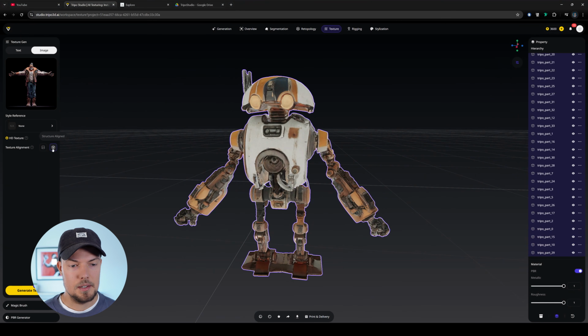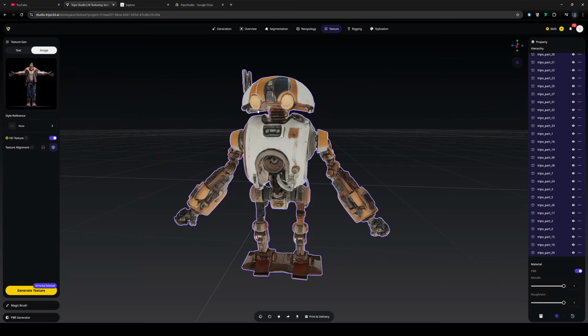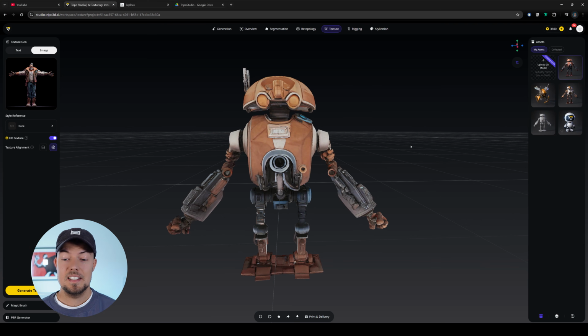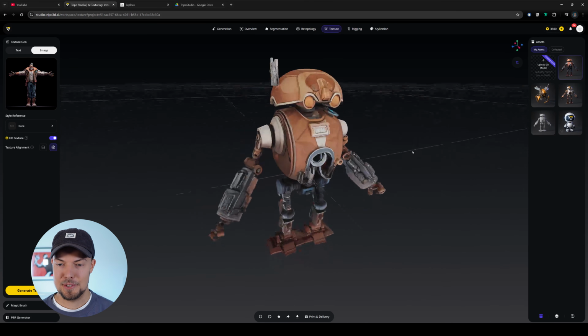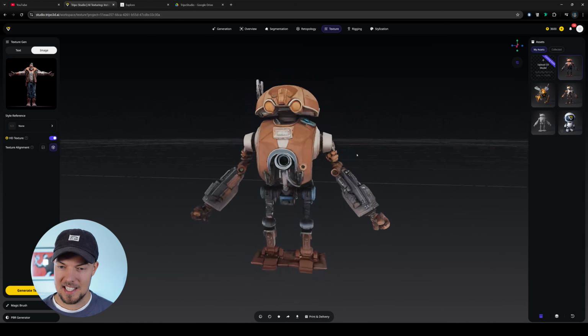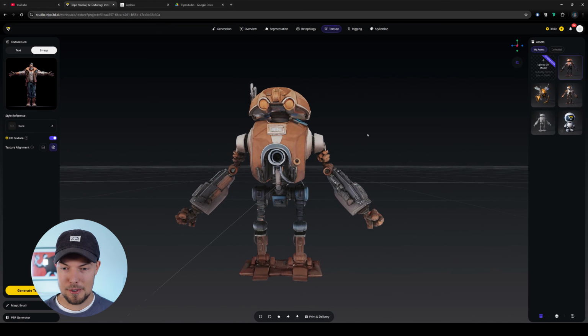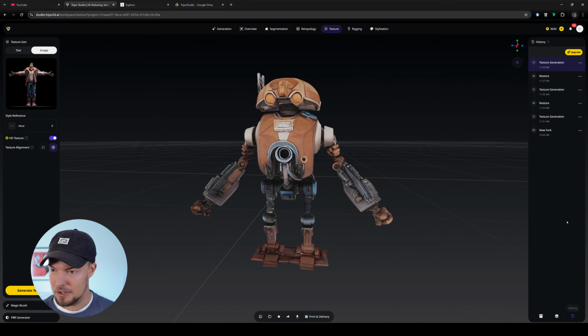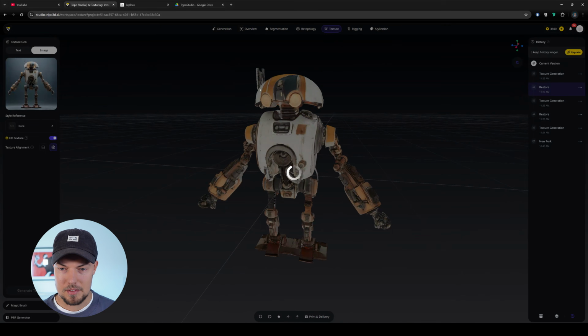I will say here that I want to have it on structure aligned, so that it aligns better with our robot mesh. And then we hit generate texture, and it will generate our whole new texture for our robot based on this image. And then as you can see, our robot is completely retextured, and I think this is pretty cool, has a completely new texturing and also looks really nice from the structure and everything. So that is definitely something to play around with. To show you before and after, we had this texture here, and now we have the completely new texture.